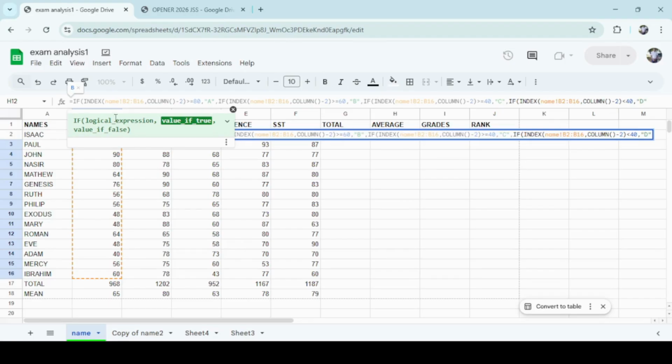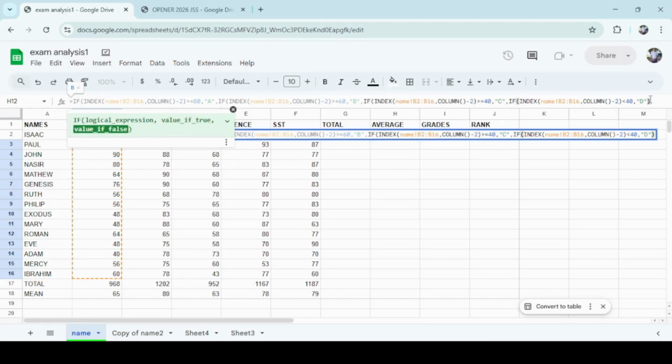Okay, so let us cross check our formula. If INDEX name B2 to B16 column -2 is greater than or equal to 80, the grade is A. If greater than or equal to 60, B. If greater than or equal to 40, C. If less than 40, D. Okay, our formula is okay.